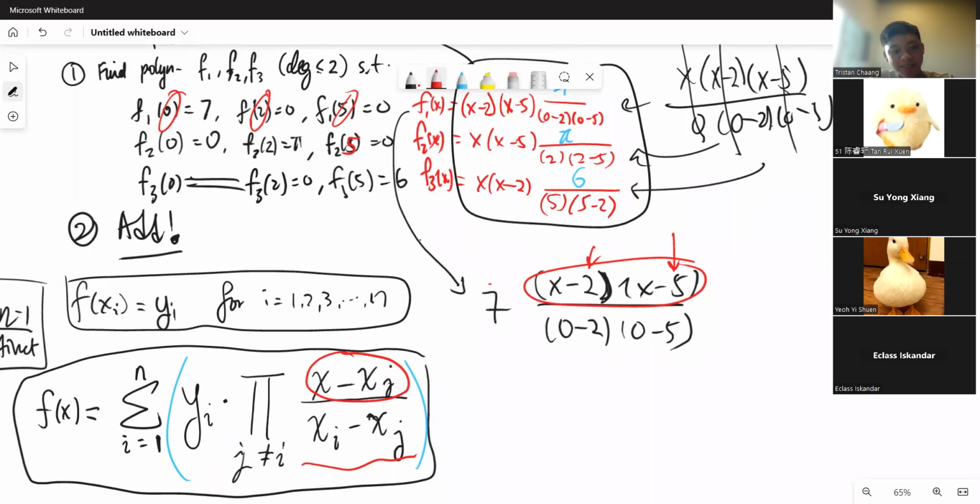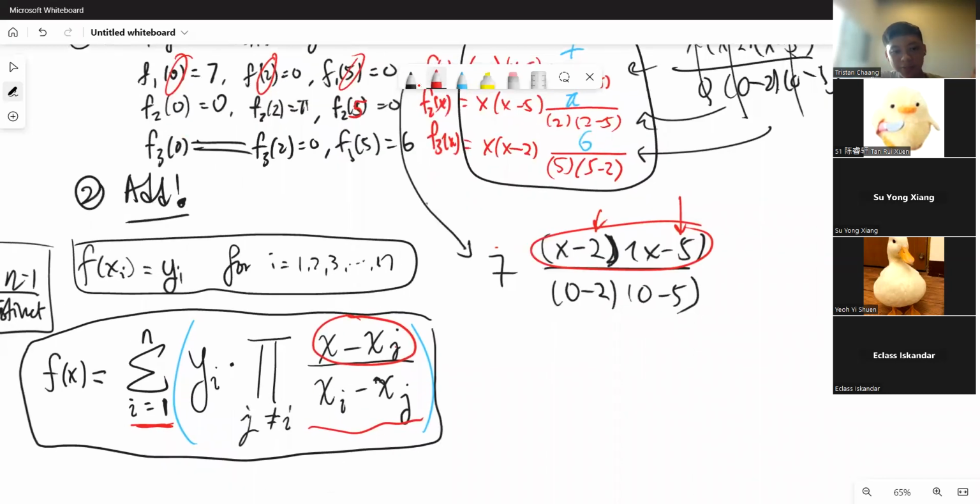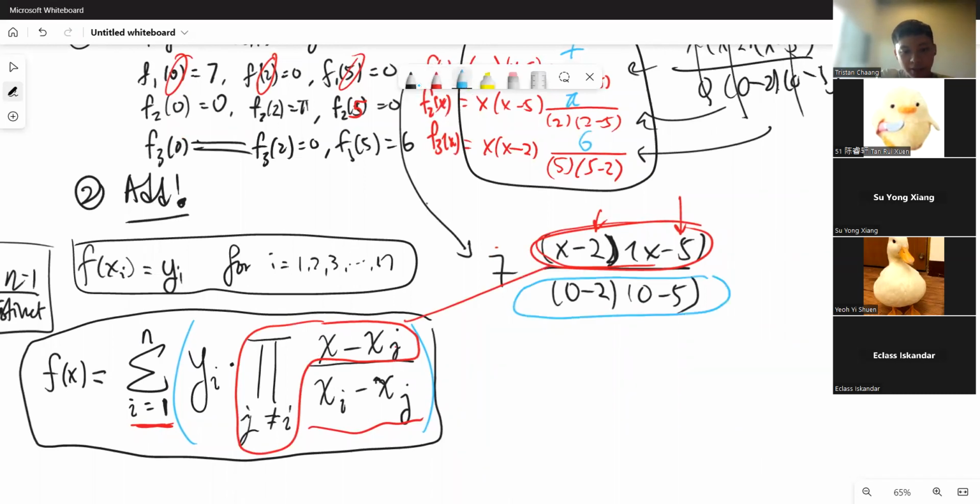So i is, well, wherever we are. In the first term, it's going to be i equals 1. And the second term is going to be i equals 2, then we skip the second one. So this red term, including this summation sign, corresponds to this. And this part, the blue part, is this bottom bit here.